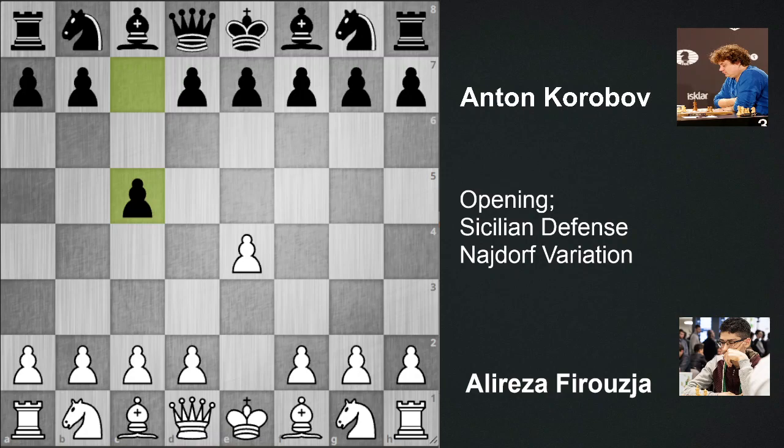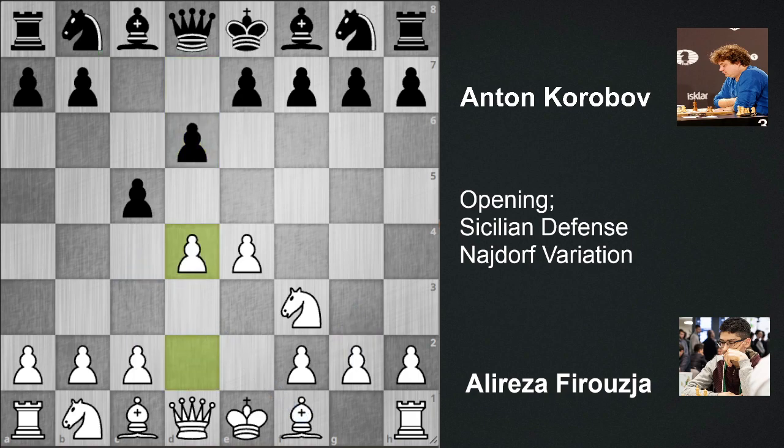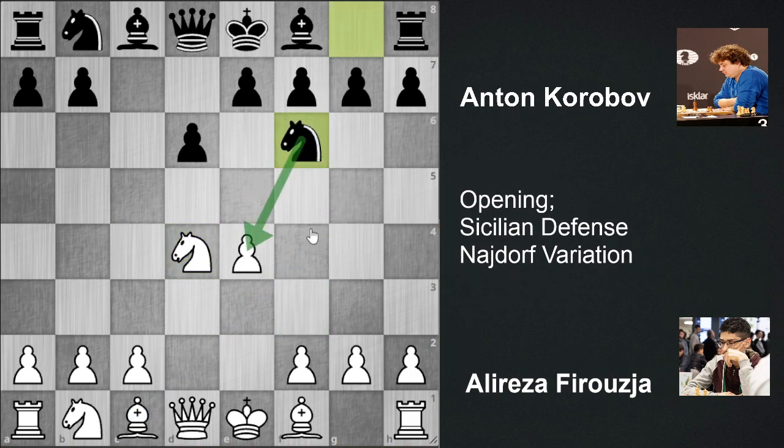We will go through the opening quickly. Knight f3, controlling the square because white wants to move this to d4. d6. Today this is considered to be the standard reply, whereas around 9 to 10 years before, knight to c6 was considered the best response. d4 was played, hitting the center and this pawn on c5. d into d4, knight into d4, and knight f6, hitting this pawn immediately.